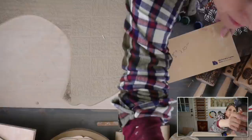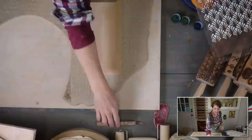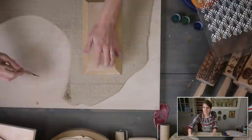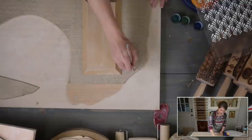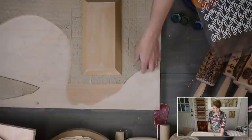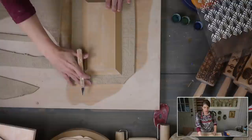Okay, so we're going to go ahead and make this one. I'm just going to line it up here and do a rough cut. You just put your Mother's Day flowers in the sun and a bee came to pollinate them. Yay! So a square rectangle. Yeah, we're going to do this rectangle. So I'm just rough cutting. And then I will set this board off to the side. Cut this one here. Okay, so this is what we're going to work with, this piece right here. I'm going to set this clay over here.